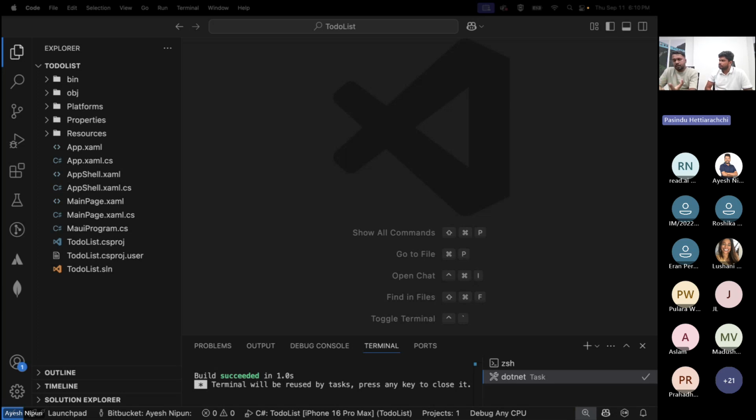Yeah, so really good question. So INotifyPropertyChanged, again, it's inbuilt. We have to do everything manually. Like for example, when we define our view model with INotifyPropertyChanged, we have to create properties. We have to create commands. So the commands will be like the button action. Yeah. So we have to define everything manually. With Community Toolkit, we don't have to define those manually. Community Toolkit does that for us.